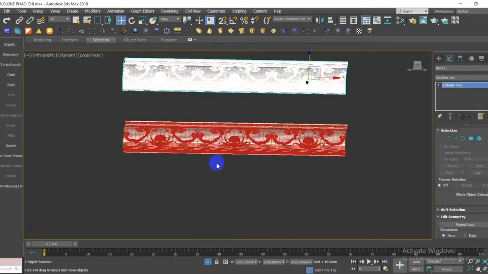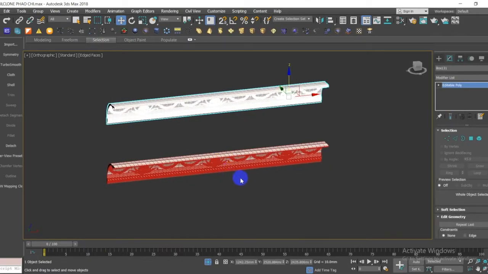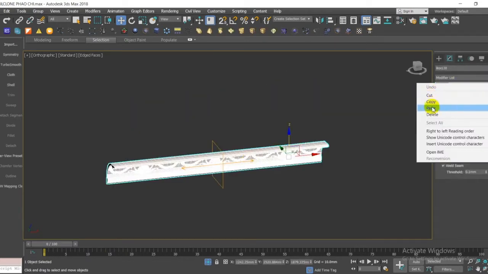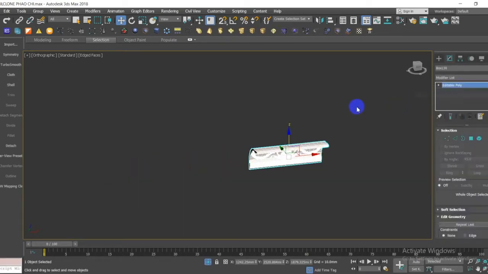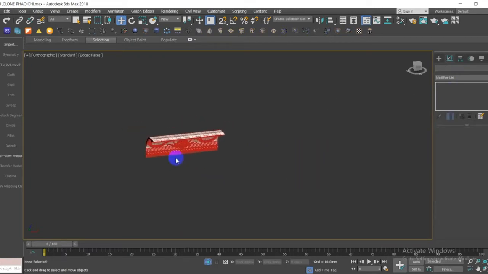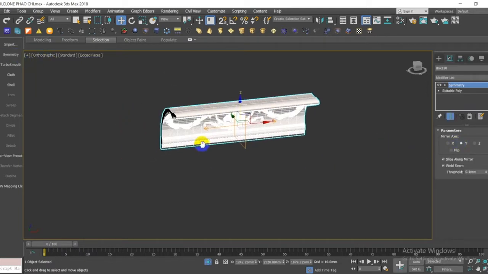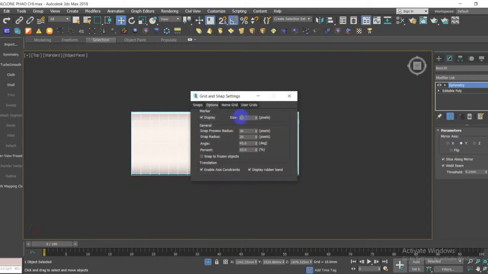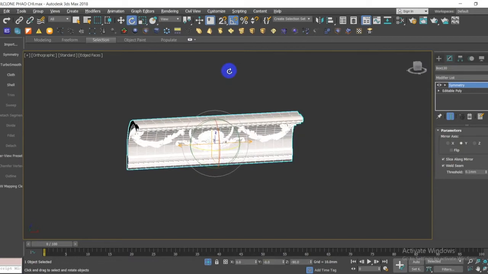You see, this is the first option, and now I'm going to delete all the commands that I applied on this object, and I'm going to show you how to make a symmetry with a different direction, which is like the horizontal, and now we're going to go vertical.